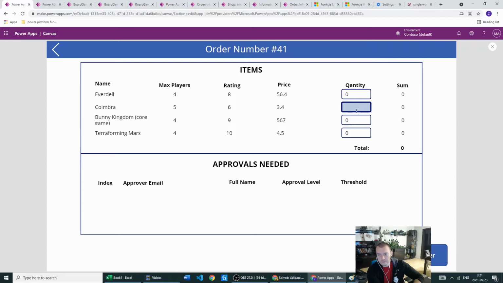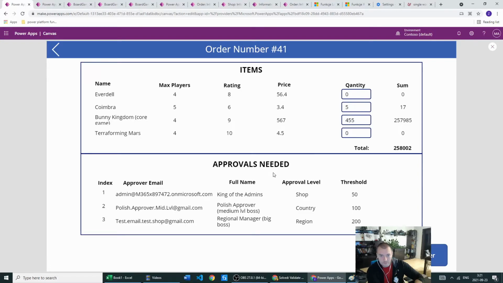So let me show you again how this is working. Nothing happens. No threshold was needed. No approval will be needed. Now the magic happened. The collection is created with the thresholds and with all the levels. We have the approver taken from the approval levels. But this is the simplest solution.